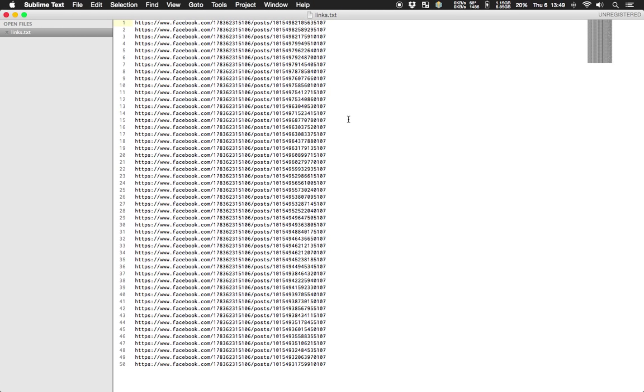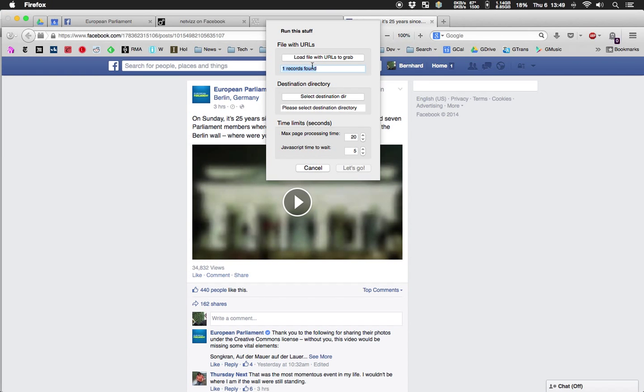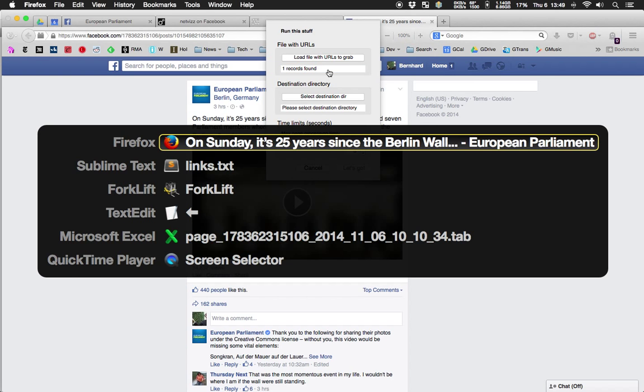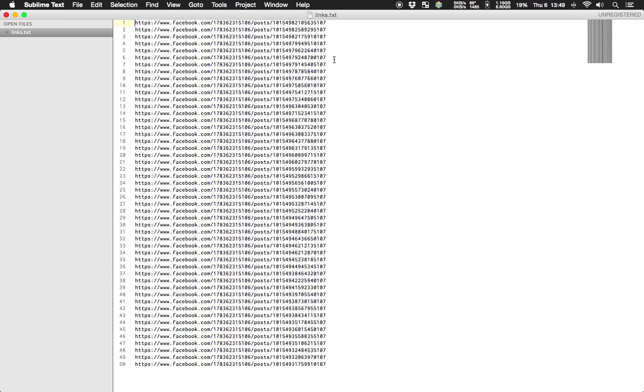Try to change the encoding, right? In this case, when I look at the error here, only one record's found, I would say that the plugin isn't able to process line endings, right? So this is a problem that on Mac you will run into probably from time to time. On PC in general, this is much less of an issue.